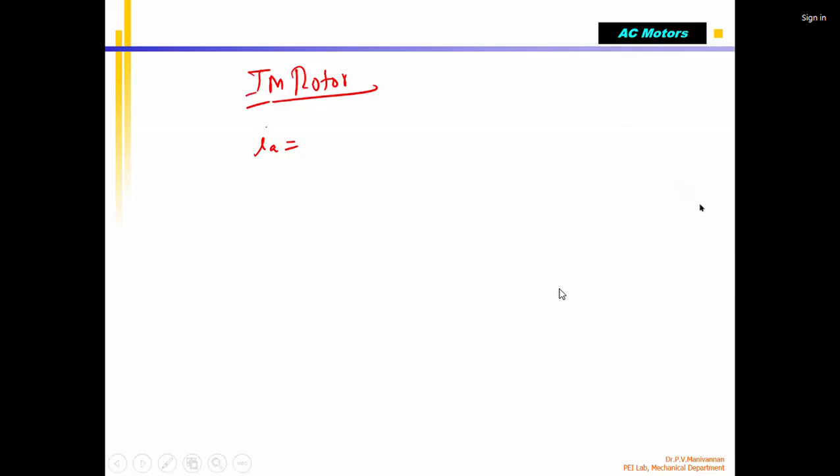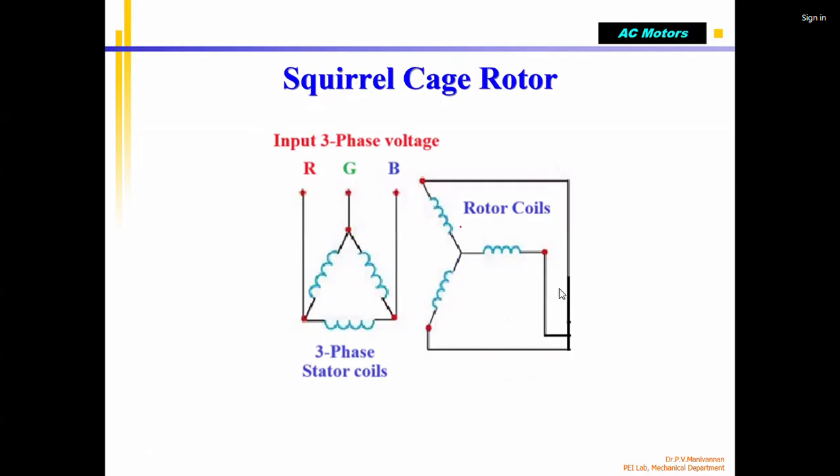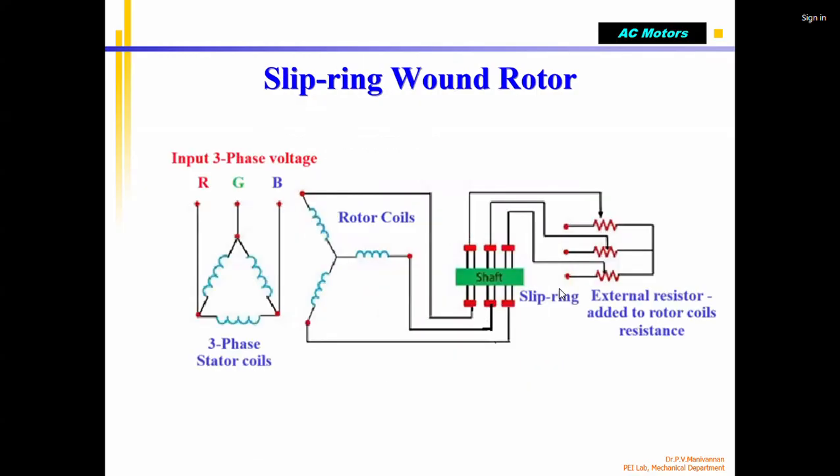If you see here, this is coil 1, I say C1, C2, C3. This is a three-phase, and both the ends are short circuited. Whether it is the squirrel cage rotor or the wound rotor, finally you are adding additional resistance apart from the coil resistance through the slip ring. Finally, this end is short circuited, this end is also short circuited. That means we are not supplying any voltage to the rotor of the induction motor, whether squirrel cage or slip ring. Both the ends of the rotor coils.